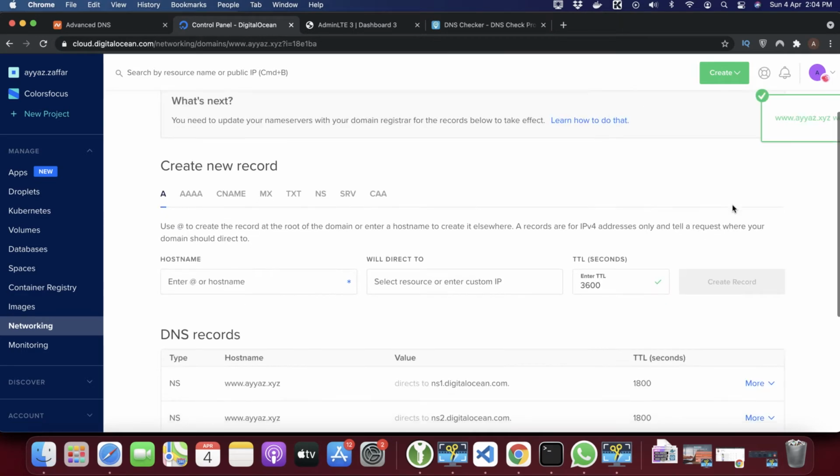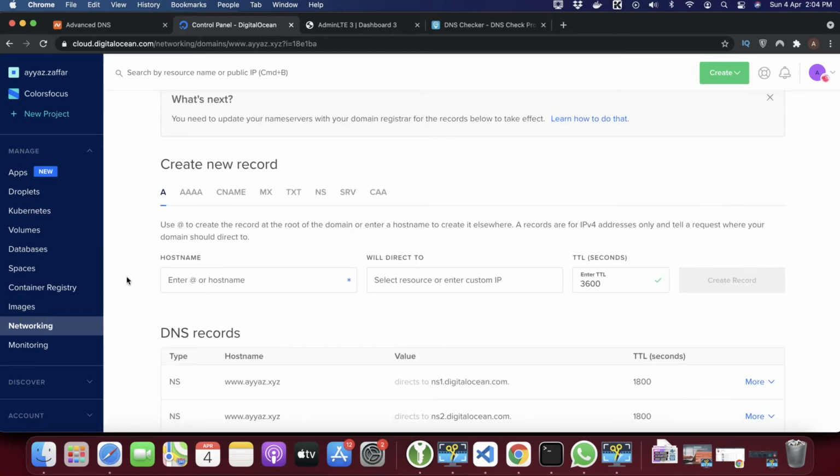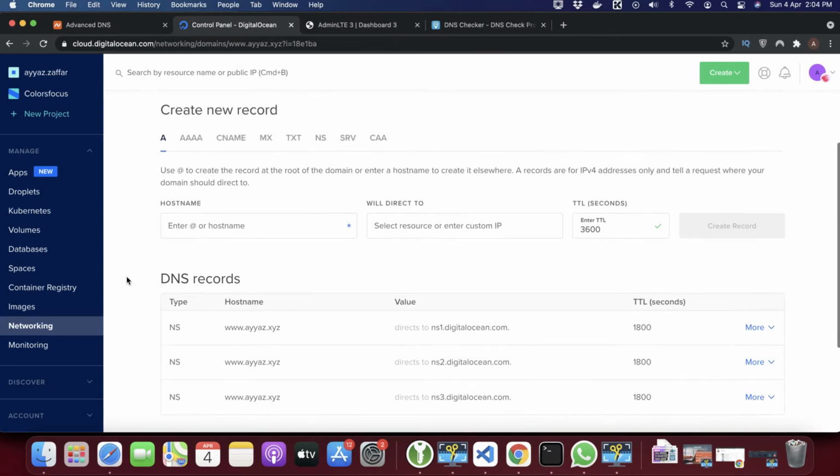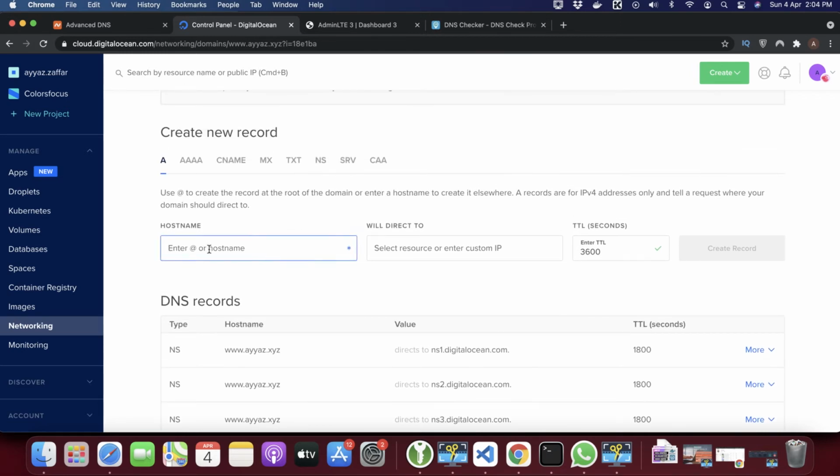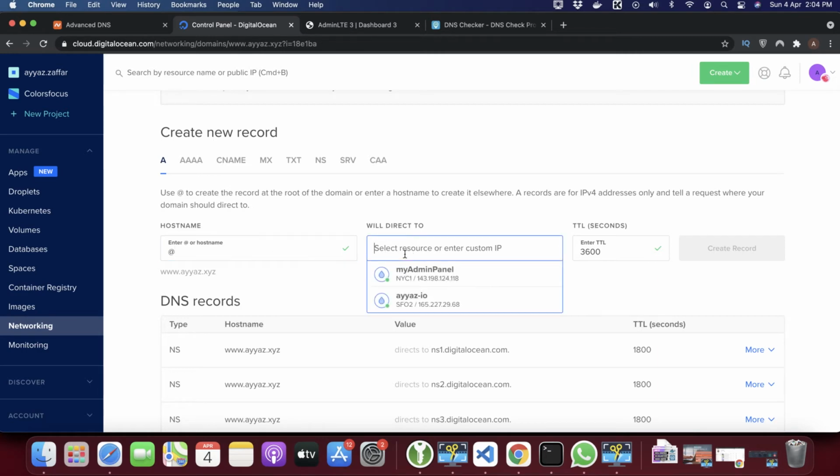All right. On this page, it is now showing you some options for what you want to do. I will just type @, and here you need to select the droplet that you want to use for all of the requests.